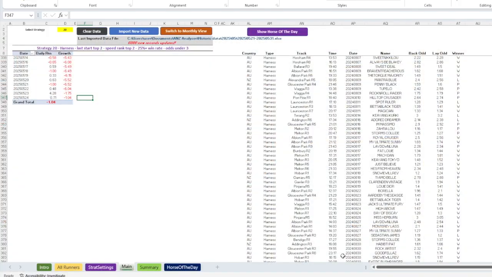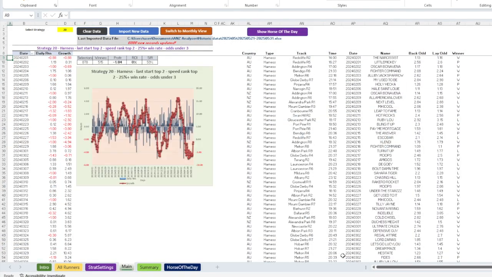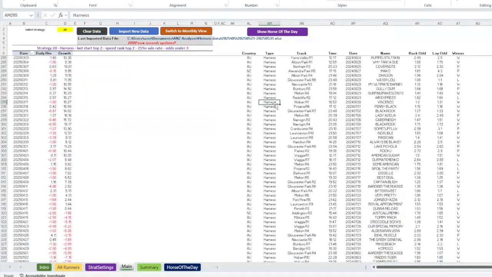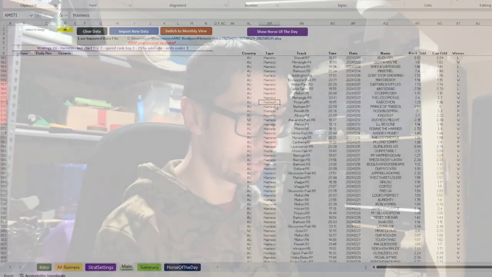In fact, if we have a look in the analyzer again, if we go back up to the top, we can see the strike rate for this is sitting at 59%. Now, I did mention that the analyzer thought Saturday wasn't quite as good a day as the results bore out. Now, there's a reason for that.